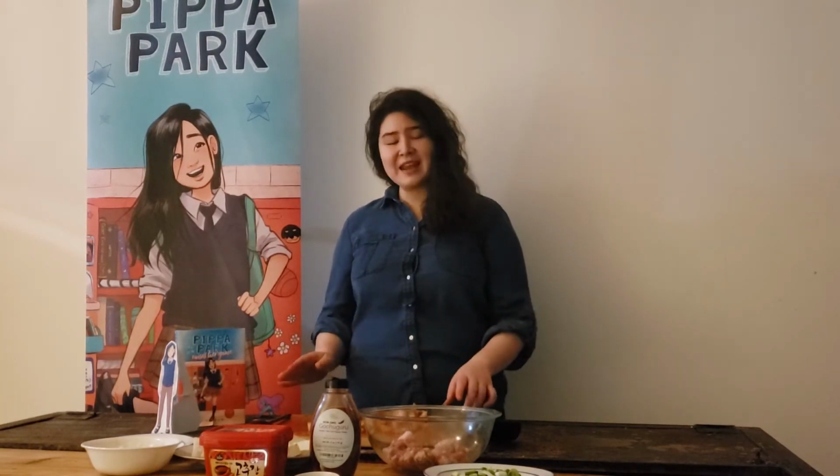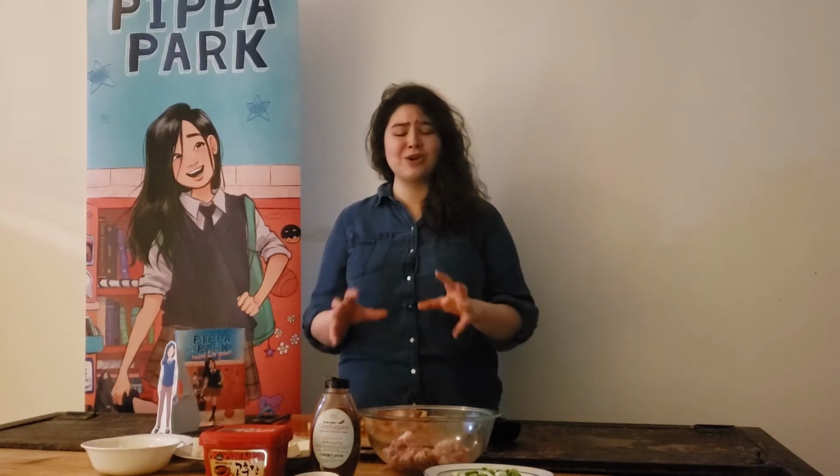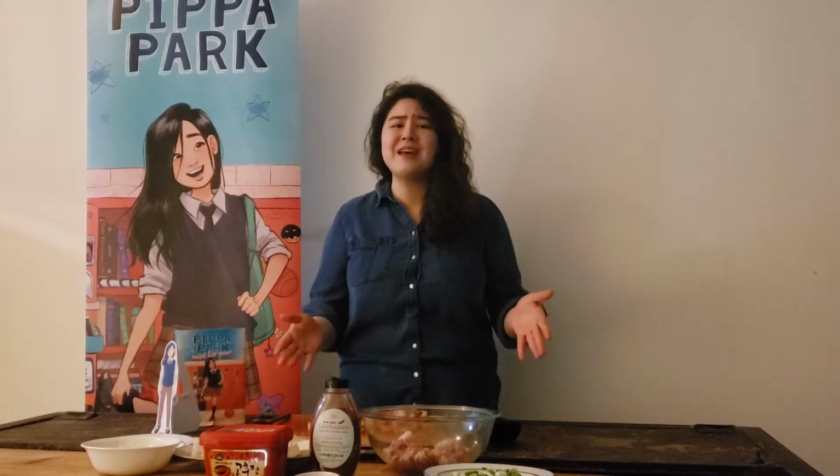For those of you who might not have ever had Kimchi-Jjigae before, it's a traditional and very delicious Korean stew where the focus is on the kimchi, the star ingredient. I'm half Korean, and as a child, I remember adoring this dish so much that it was kind of like ice cream, and I just never got tired of it. So I'm excited to share this dish with all of you.